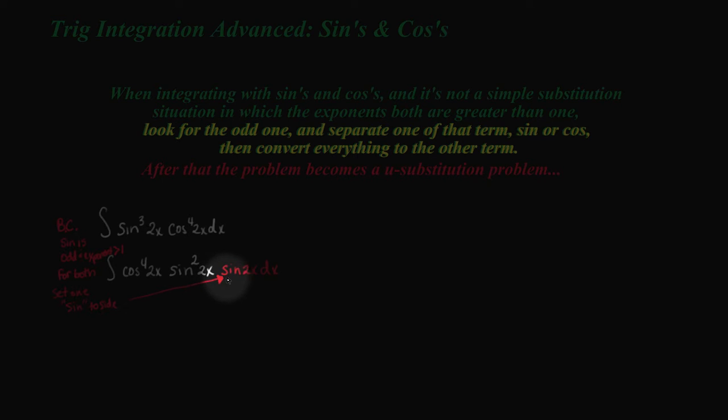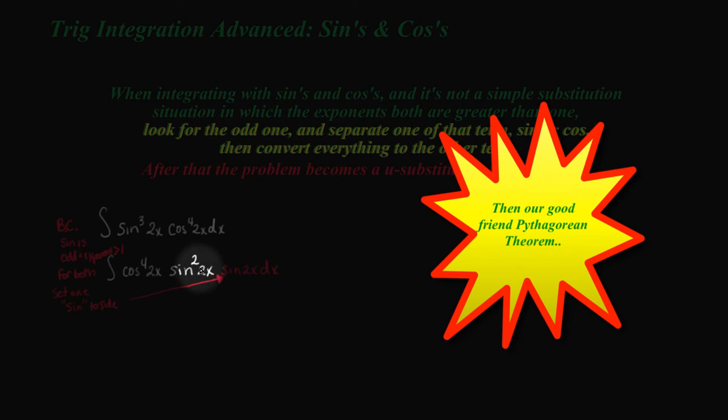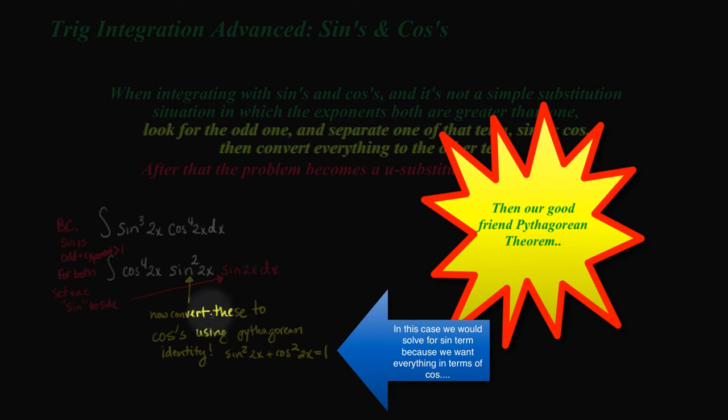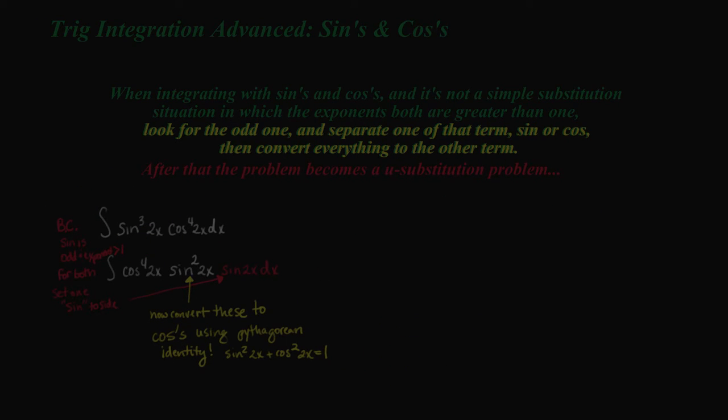All right. So now what we're going to do is we're going to convert all of these sine squareds into the other term, the cosines. And we know the good old Pythagorean identity can help us with that. Sine squared plus cosine squared equals 1. So when we plug in the Pythagorean identity, we can then do a u substitution. Okay, that's for an example problem video. I'm not going to go into that. Let's look at one more just to make sure you understand the concept.